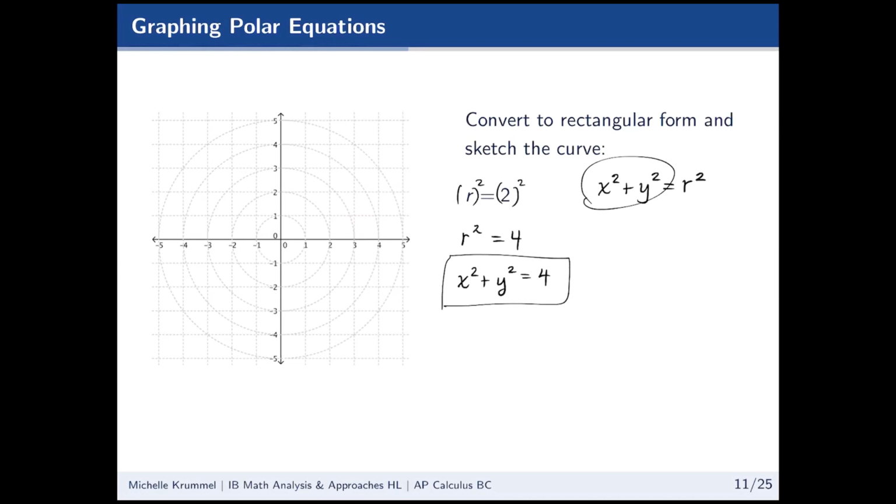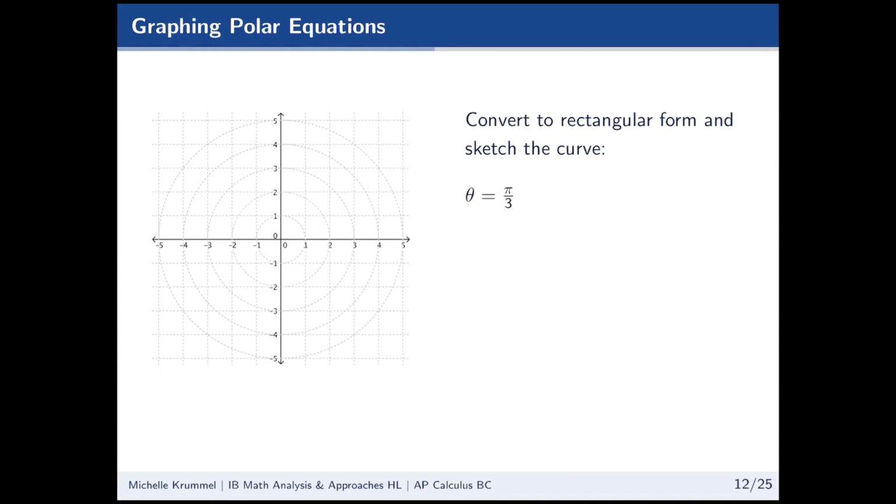So if we go back to our original polar equation, that is what this is saying. It's just saying that r equals 2. There is no theta in this equation. So the graph of this equation would be all the points that have an r value of 2. So for all of the possible theta values, r is 2. So when we sketch that, we're just going to get a circle with radius 2 centered at the origin.